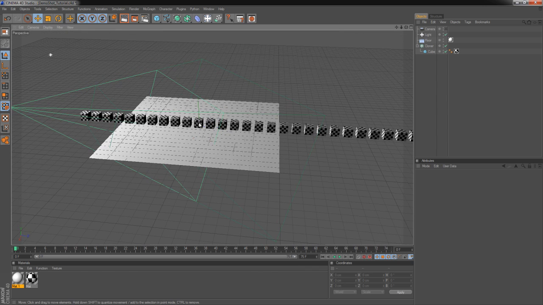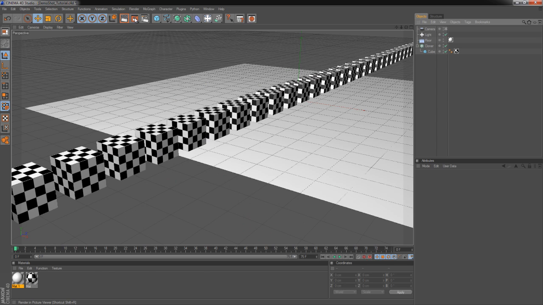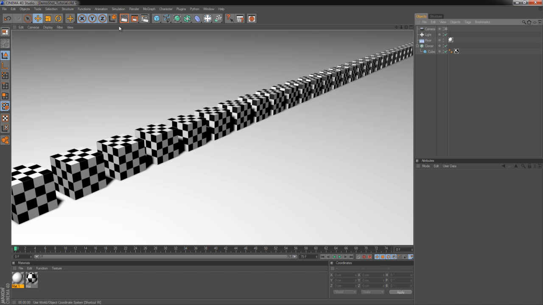So this is our focal point, and these two are the falloff of our blur. So everything is sharp on this bright green rectangle plane and gradually becomes more and more blurred until it reaches the end, and from then on everything is blurred to the maximum. And the same thing happens in front of the camera. If I quickly render this, you'll see that nothing has changed, everything is still sharp. And that's because our depth of field is not yet enabled in render options.